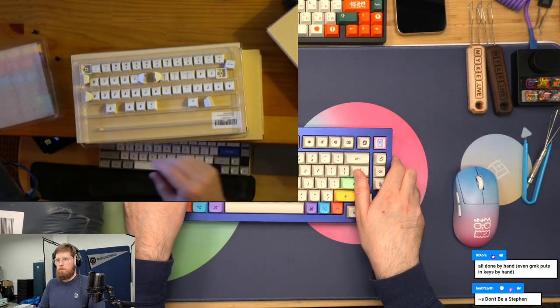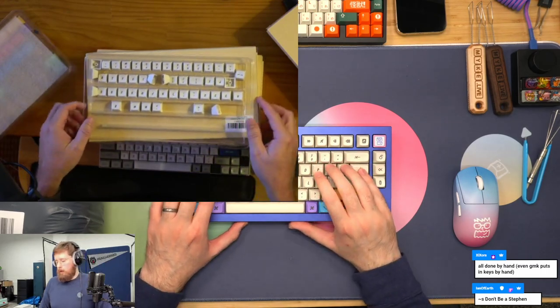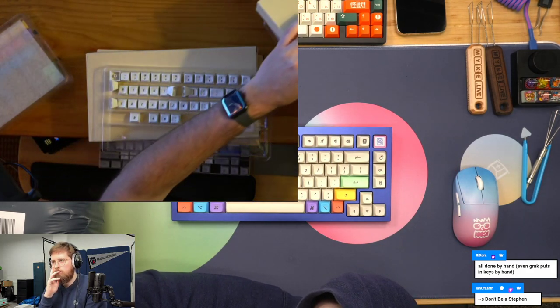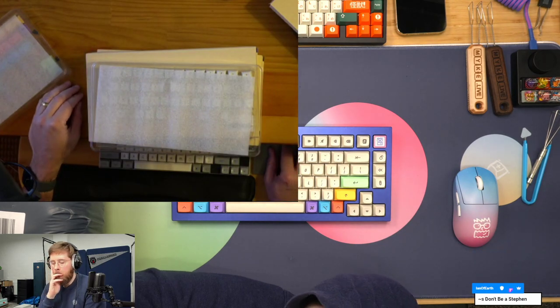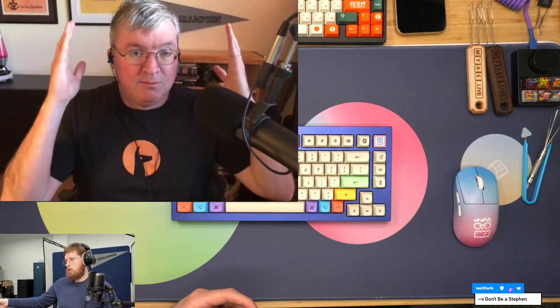Because these keycaps are mine when we're done. Exactly, you're going to keep those. But I'm leaning into the theme, so I'm going to go through the whole thing. That's my show and tell. I have prepared the way, as they say, on this side for what is to come.